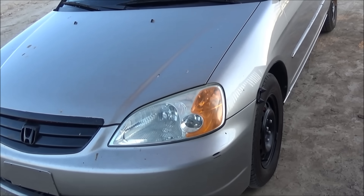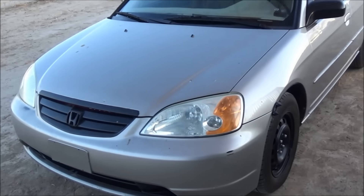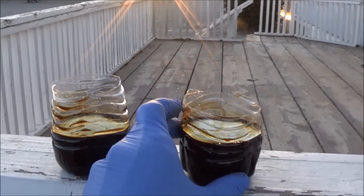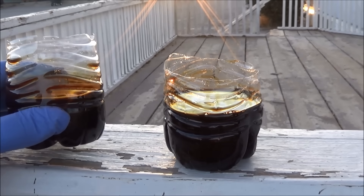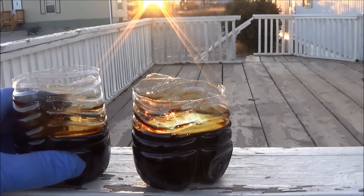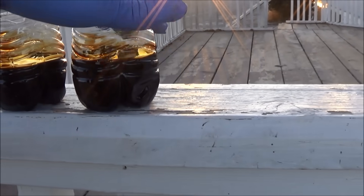I changed my oil. I drove my car with Sea Foam in the oil for roughly 600 miles. So I wanted to just show you the difference — what the oil looks like and what a normal 5,000 mile oil change looks like. As you see here, this is the Sea Foam oil that I took out, and this is a regular oil change. You can't really tell the difference on camera. The Sea Foam oil is very strong — you can smell it a lot, you can definitely smell the Sea Foam in there. The regular stuff doesn't really have a smell until you get really close to it. But they both just look very dirty. I do want to get these tested and I am going to save them both. And I have the oil from the mystery oil clean out I did.